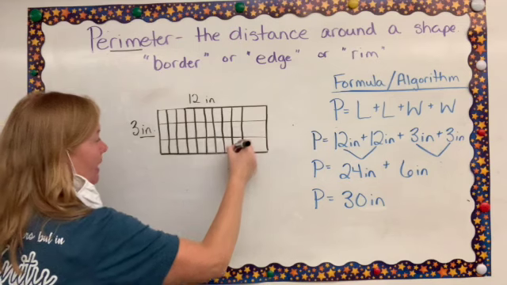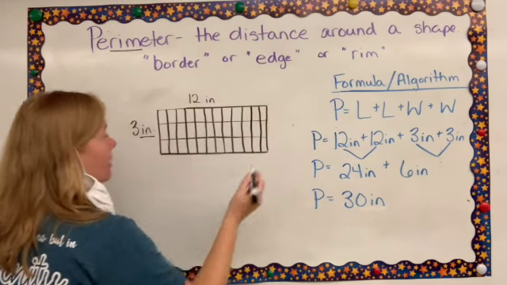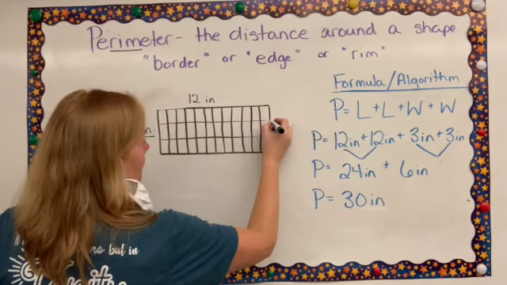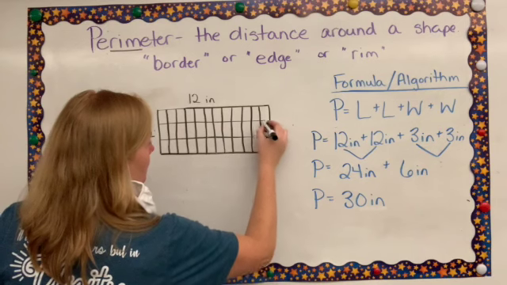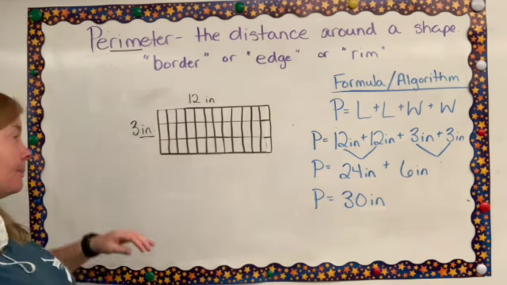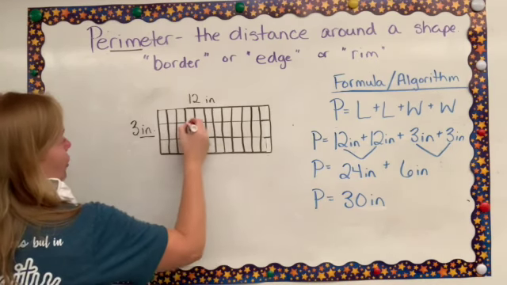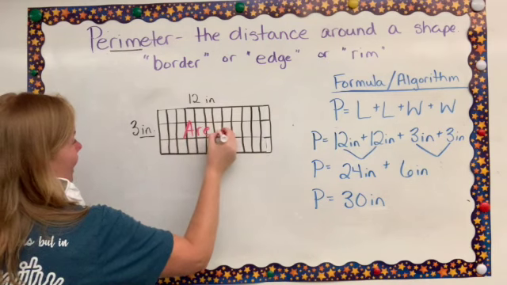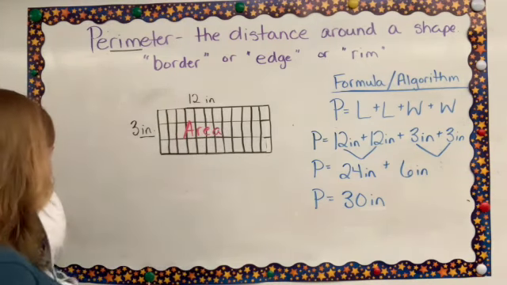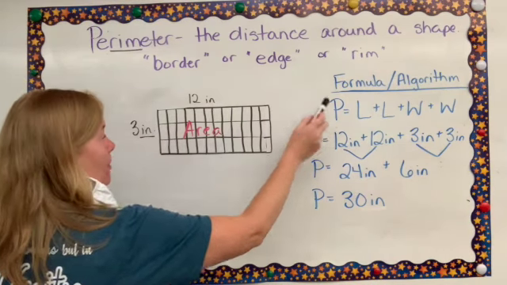I'm doing this quickly and I'm just doing the best that I can. I'm trying to keep it as even as possible because it should be. Just going to add a little bit of space here. So if I was doing the area of this shape, I would be concerned with all of the squares on the inside. But I'm not doing area, I'm doing perimeter. But when I'm doing perimeter, I can always use this formula.